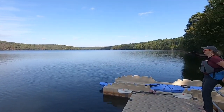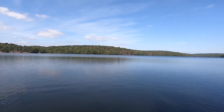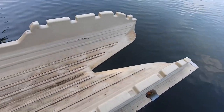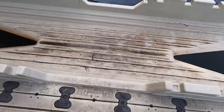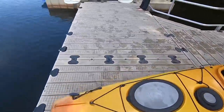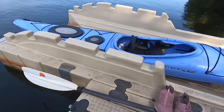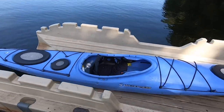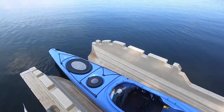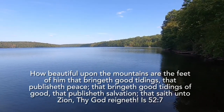So we just finished paddling on this beautiful lake. It's 2:43. We started about 9:30 this morning. Nice day of paddling. They got these little pull-ins on the deck that you can actually hook your paddles in between these little slots on each side, and then you pull yourself right up and you have a nice dry landing when you're done. It worked good. What a beautiful place, Split Rock Reservoir in New Jersey.